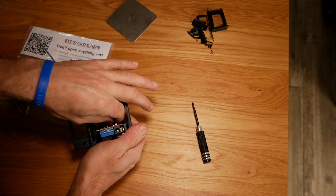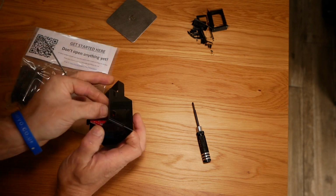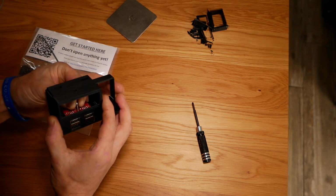Chris should be doing this. He likes doing fiddly things like this. I rapidly run out of patience. Start getting the welder out.